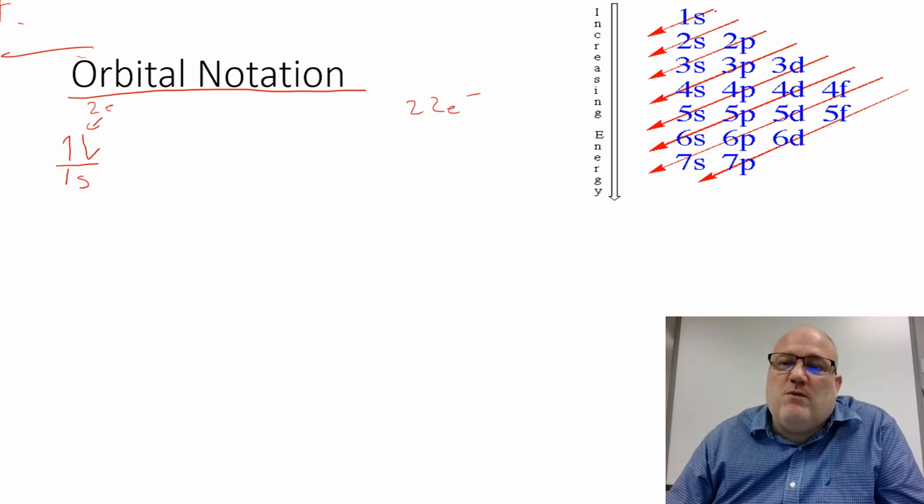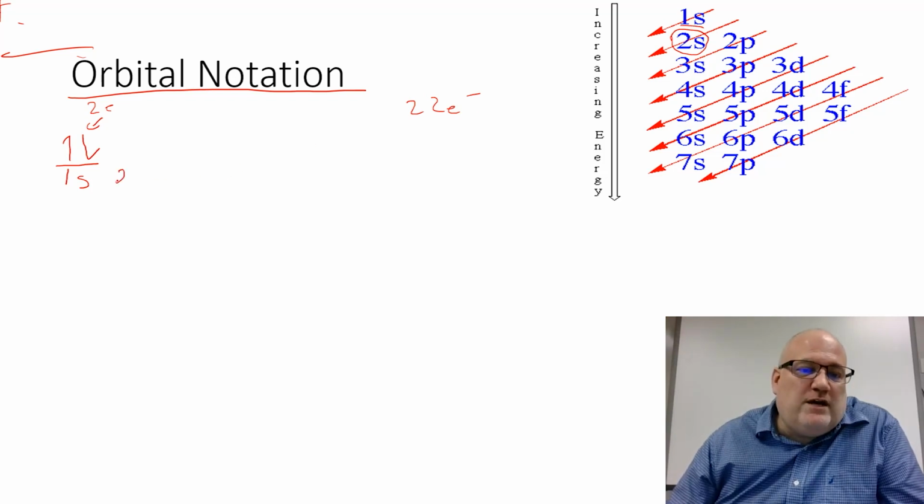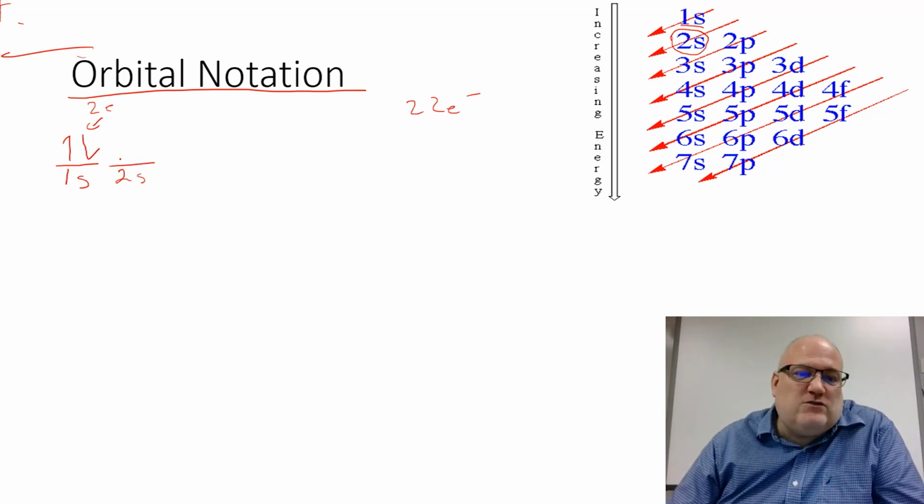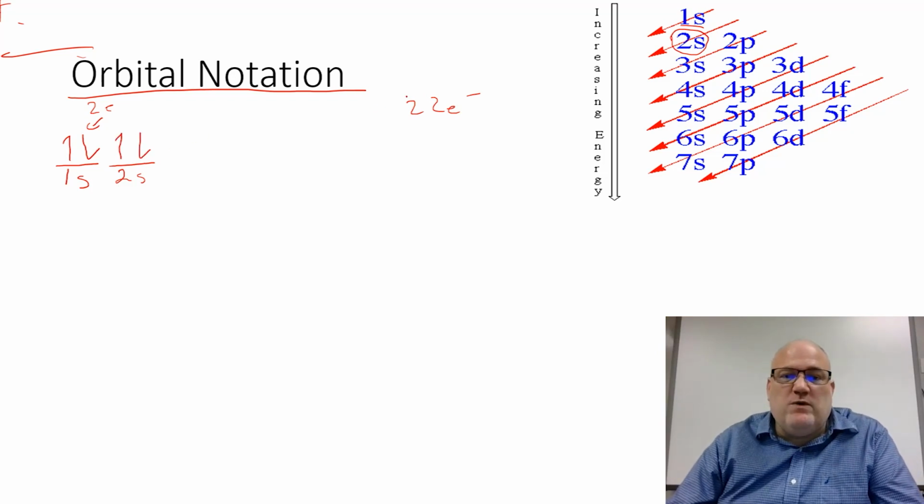So if I keep on going, after the 1s, I run into the 2s. And again, we're looking at this diagram right here in the upper corner. So after the 1s, which we just put electrons in, we have the 2s. So similarly, we're going to write a 2s, and then we're going to put the number of electrons that we have into this orbital. So we're going to put, again, 2 electrons into here. Why? Because we know we have 22 electrons we have to put into orbitals. We're going to fill up as many orbitals as we can until we get to the 22 electrons. So here I have 2 electrons on the 1s, 2 electrons on the 2s, which means I've placed 4 out of the 22 into orbitals.